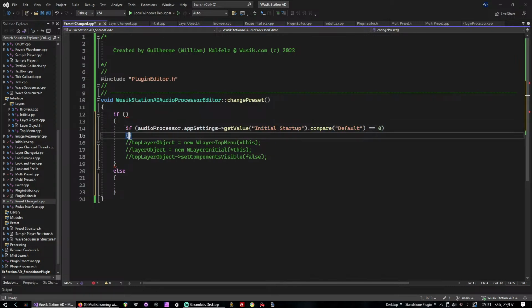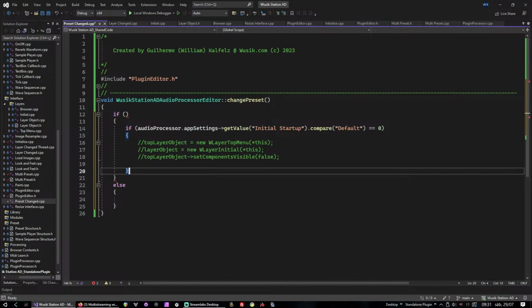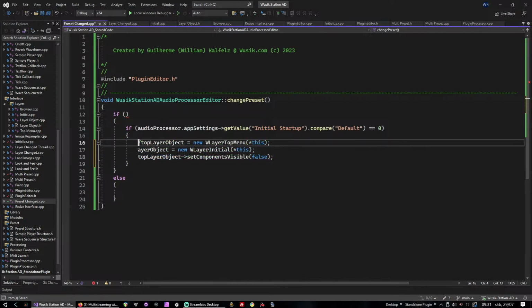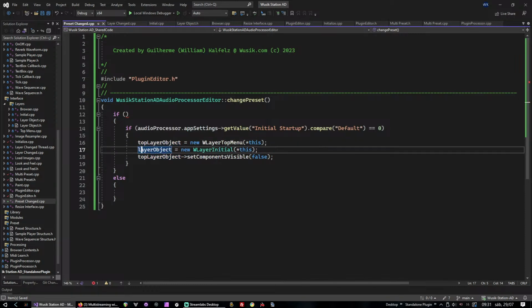If it's the default window, but then it's not exactly like this. Oh, it's a bit more complicated. So let me think on it.